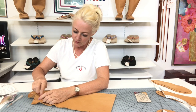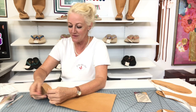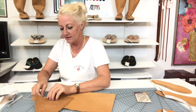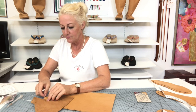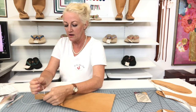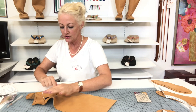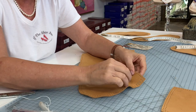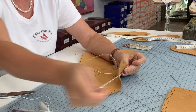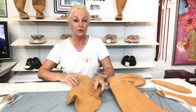I'm kind of fast because I've been doing it for a long time. I've made so many of these. And come back through like that. And it's pretty clear what you have to do. I'm gonna go ahead and do this, and then I'll come back. I'm gonna do it this way to the end. I'm gonna stop here for a minute and talk to you about what I'm doing.